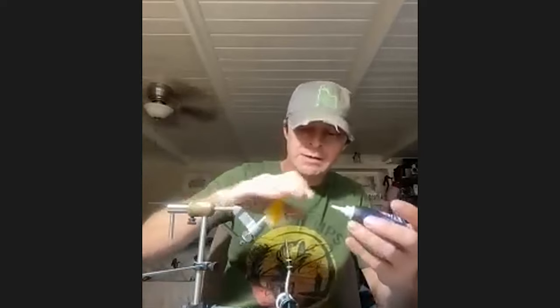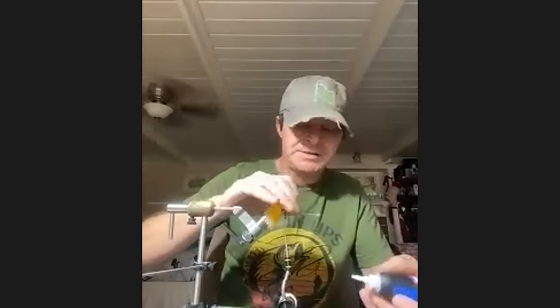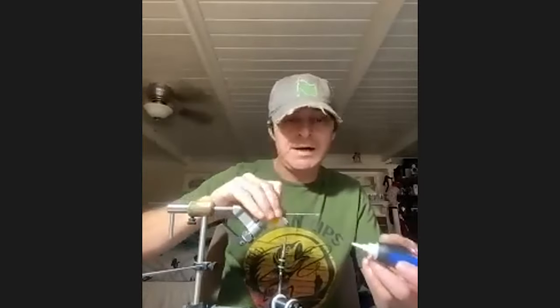It really is. Do you use the large one or the small one? Do you have a preference? I don't have a small one. I just have the large one. I've honestly never used the small one. But I like the way that this other packer, it's smaller and it fits my hand better. So on just about any other bug I tie, I use it.